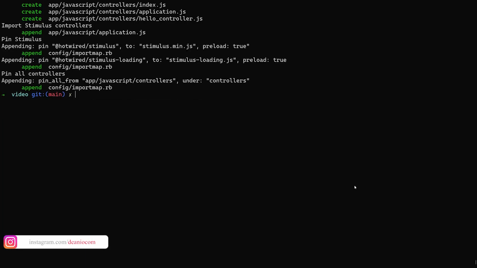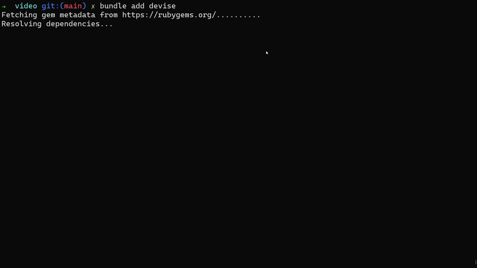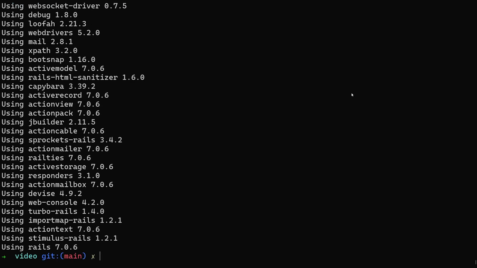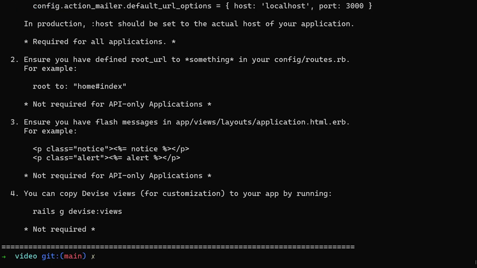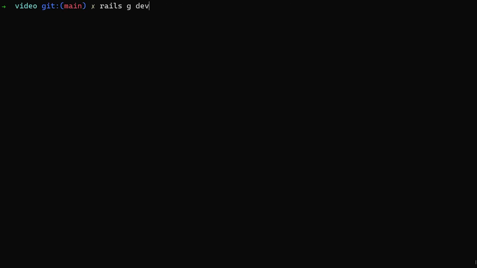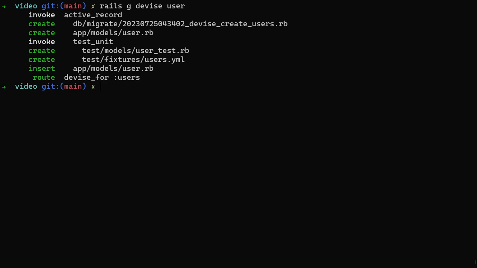Well, there's really only a couple steps. First thing is let's add Devise to our application. So we're going to say bundle add devise. I'm going to zoom in a bunch because I still feel like you might not be able to see that. That'll add the Devise gem. After we add the Devise gem, we then want to do a rails g devise:install command. I'll go ahead and install it. Then we can do a rails g devise user to create our user accounts.